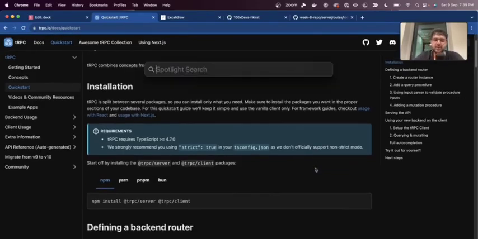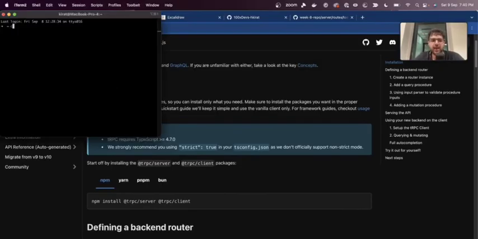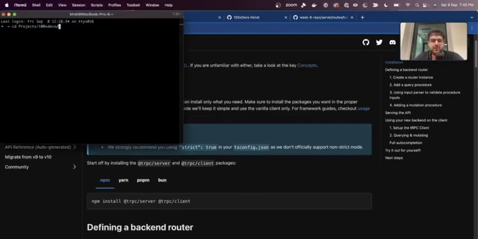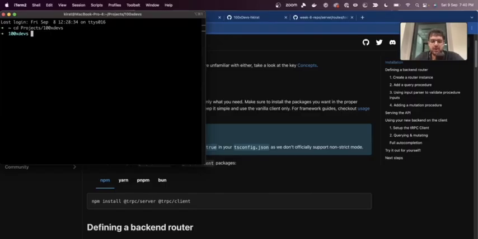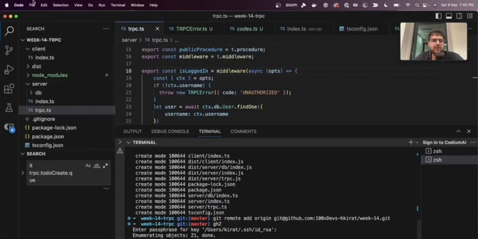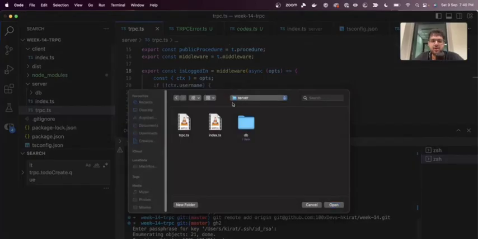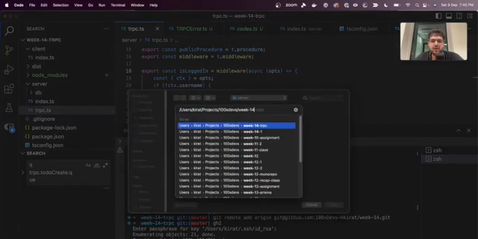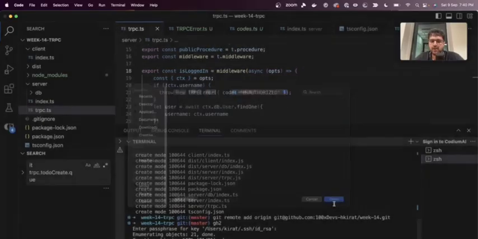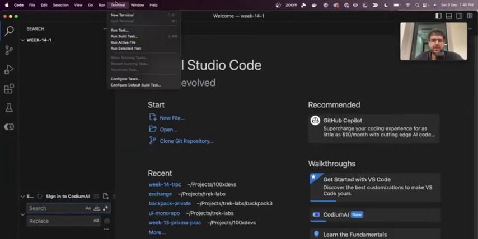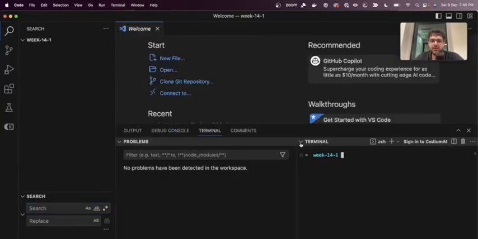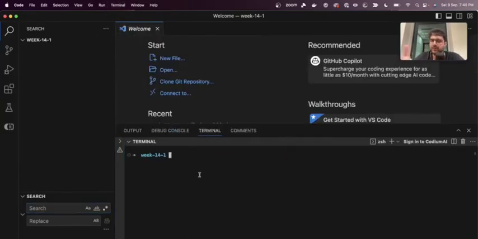All right. Please initialize an empty repo. I am going to do the same. Would urge you to run this locally, or you can just follow along. So I'm going to create a new directory, call it week 14.1. I'm going to open it in Visual Studio Code. All right. I have an empty project open here. Going to give you guys 10 seconds to do it yourself in case you want to follow along.